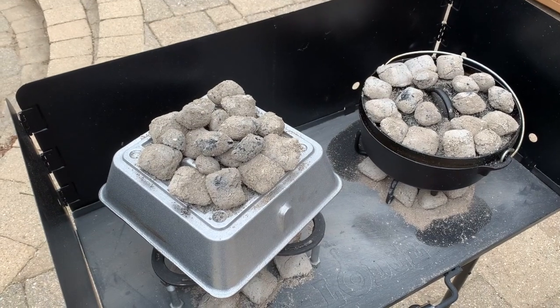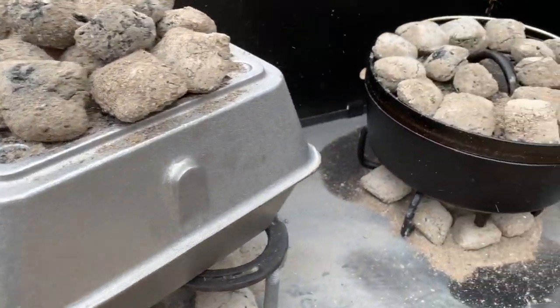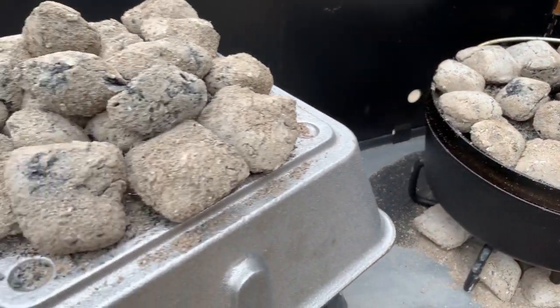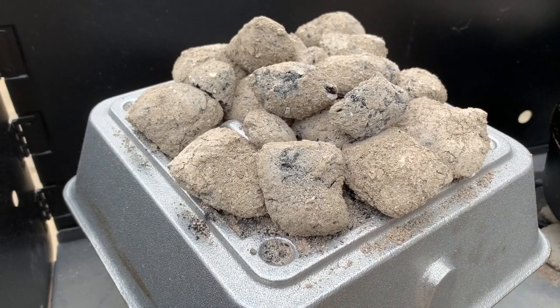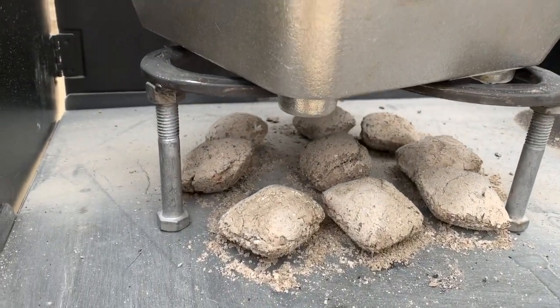All right, here we go. We've got the charcoal on. As you can see, the bigger lid diameter of the Dutch oven, the Lodge, holds the coals easier than the Woody when you're trying to do this much heat. But it did call for 425, so that's what we're going to try to get to.